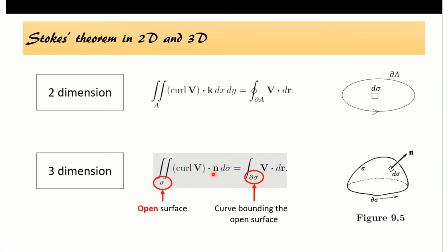Curl v dot n over here, where n is the unit vector normal to the surface, and then here this is the same expression, except that now instead of the partial derivative of a, you have the partial derivative of sigma, and this sigma is just the component of the area, right? So this is the Stokes theorem. Let's go now to the next slide.